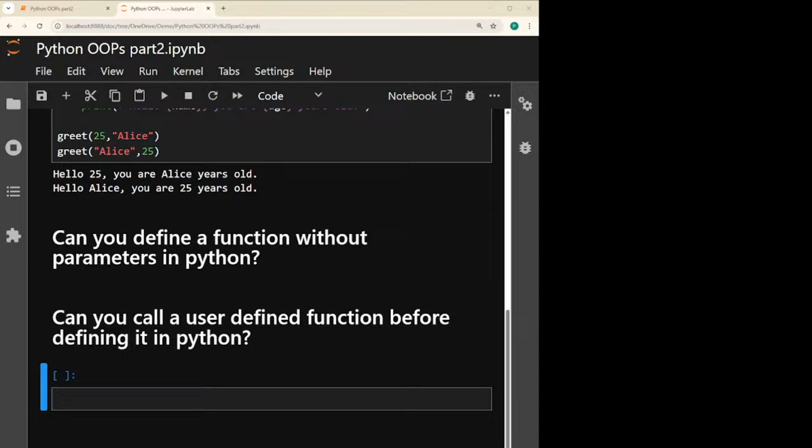If you have defined the function globally, then you can call it anywhere in your class, but before defining it, you cannot call it. Yeah, Nicholas, right. Nice.